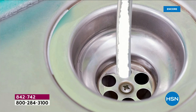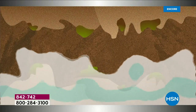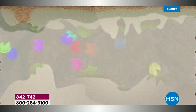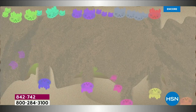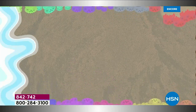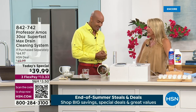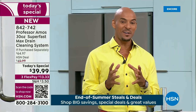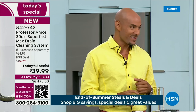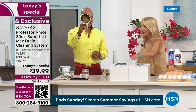Now, I do want to talk about what drains we can use this on — and is it safe for a septic system? This configuration is amazing. There's no acid, no ammonia, no animal fats — therefore you can use it on any kind of drain line. If you have a septic tank, yes, you can use this in a septic tank — it's actually great for a septic system. Those microbials are enzymes that keep digesting and multiply into billions, breaking down the grime inside the septic tank. Think about the boat tank, the RV tank, black tank, gray tank — this is a proprietary formula that works on all of those. Your shower, kitchen sink, bathroom sink, utility sink — all those spaces.